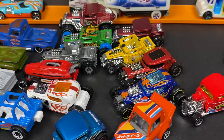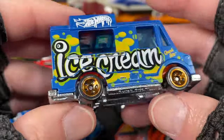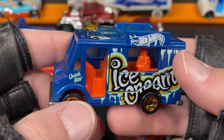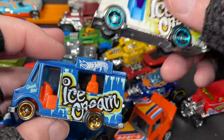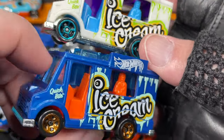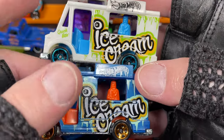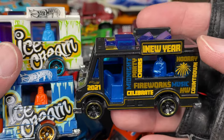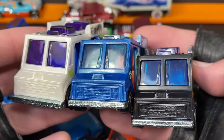I also have these ice cream trucks. The official name on the base is the 'Quick Bite' and this one comes with ice cream livery — all tamped with the ice cream design, chrome orange wheels, orange interior, nice blue on top, all plastic on top with a metal base. I have the white one too, which also says ice cream — white and blue, blue interior, purple windows. This one has a light blue tint and different spoke wheels.